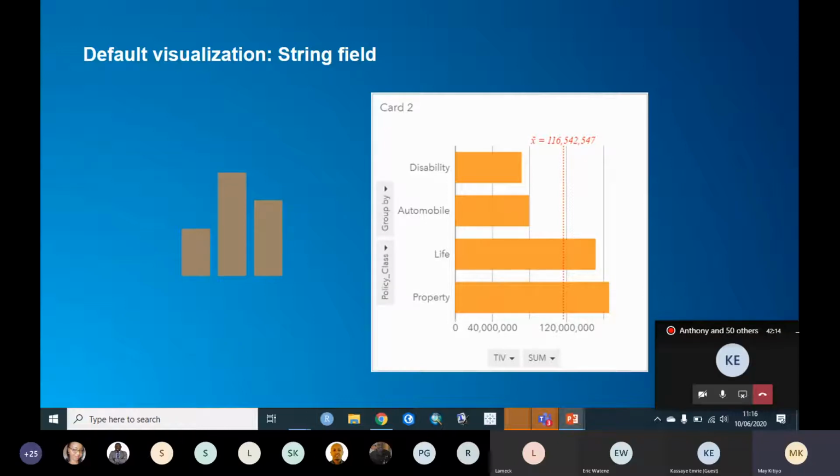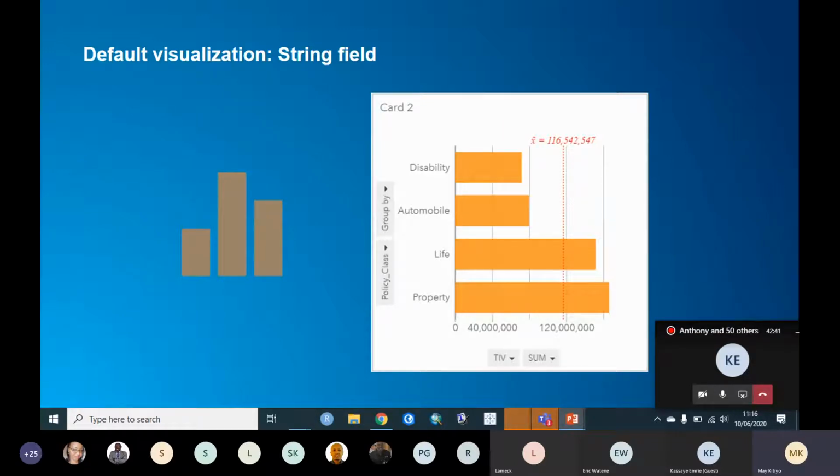Now, for string fields, when you're talking about county revenue allocation, for example, or the sales for three of your stores. Let's say you have Nakumatt on Ngong Road, you have another one in town, and you have another one along Mombasa Road. If you're looking at the sales for each of the three stores, the most appropriate way to look at the visualization would be a bar chart, and that's the first thing you're looking at on the screen, right?